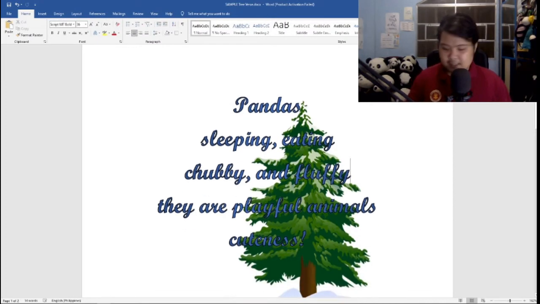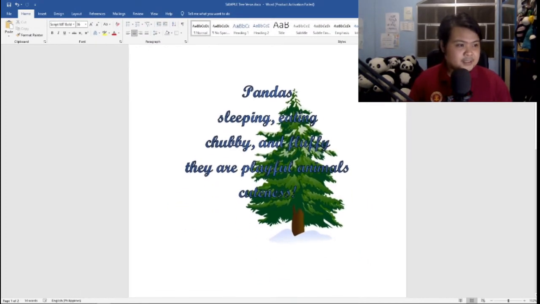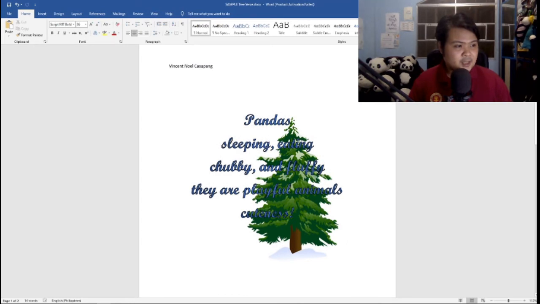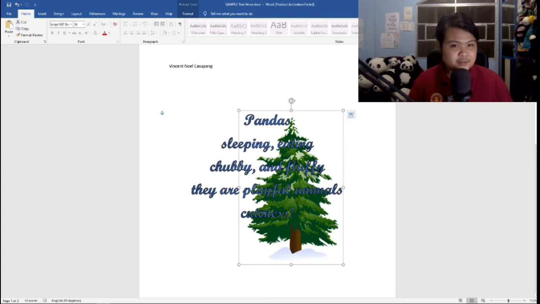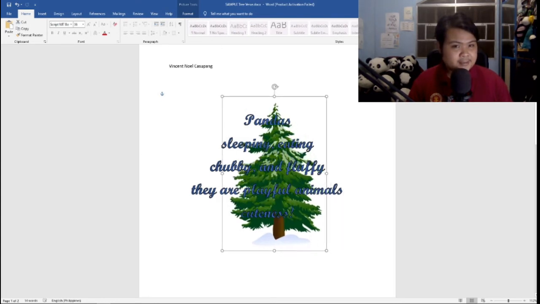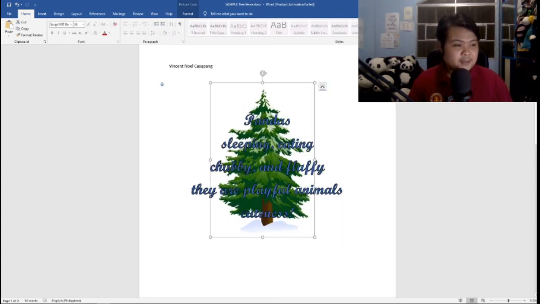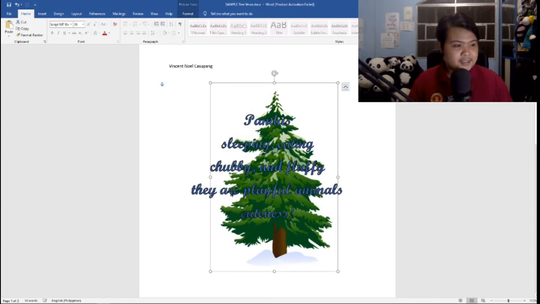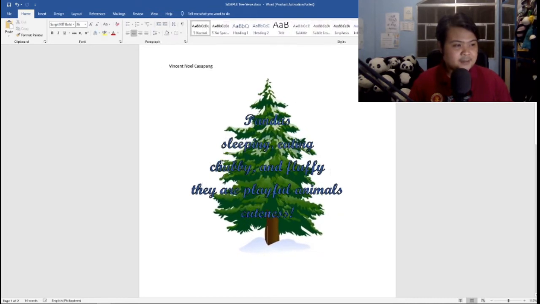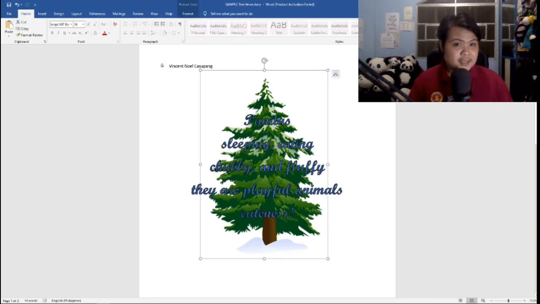Now it isn't that centered, so let's make it centered so that it goes right behind the text itself. Click on the picture and then drag it. There we go. If you'd like to make it bigger, there are small circles around it. Click one and then drag it to size it, then adjust it again. So that pretty much shows you how to add pictures, how to change font style, font size, and font color as well.